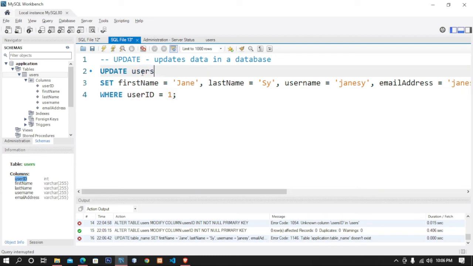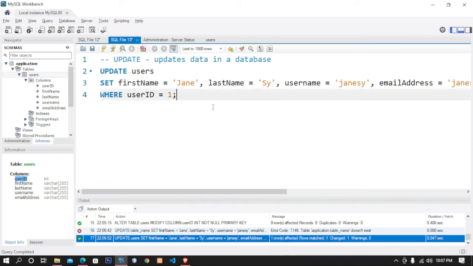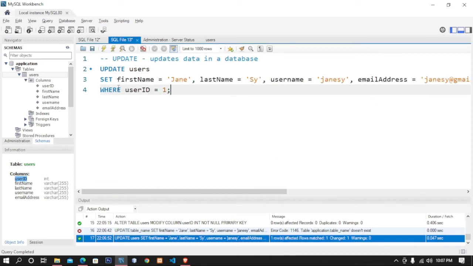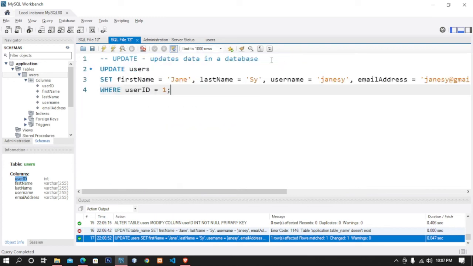We are right, so we have to execute that one. So we already get that correct. So this is the script for that, and then next is we are done on updating our data in the database.